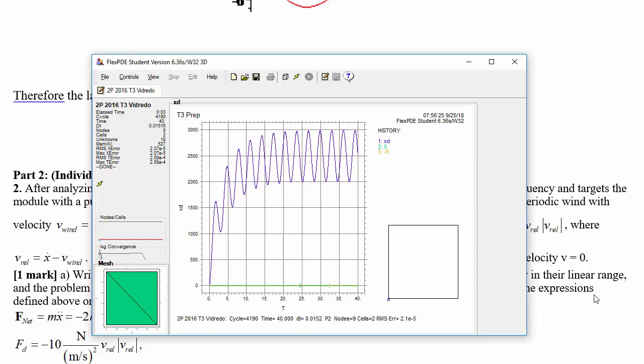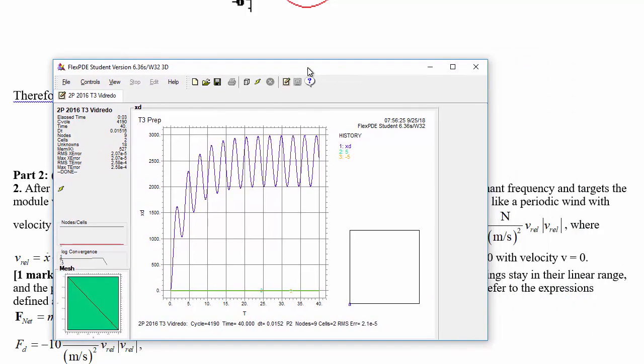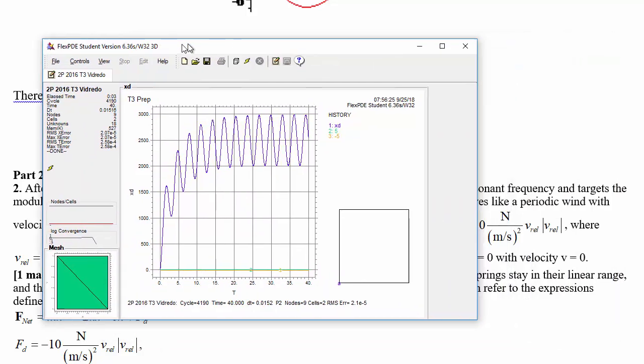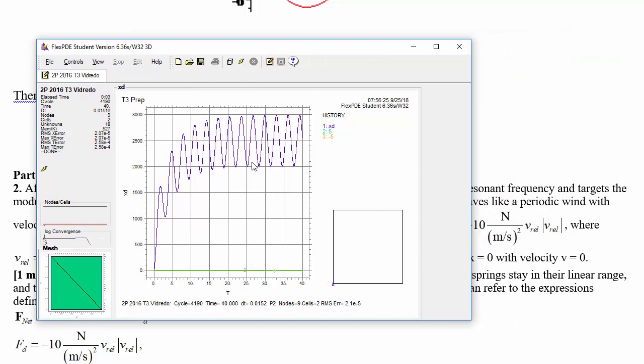So perhaps that square part doesn't make as much of a difference. The velocity going up to 4 doesn't actually make that much of a difference when it comes to squaring that at the other end compared to the 0 at the spot before it. So maybe the square balances out front and back. Anyway, the question asks us to figure out the steady state amplitude, which is 2,500 meters.